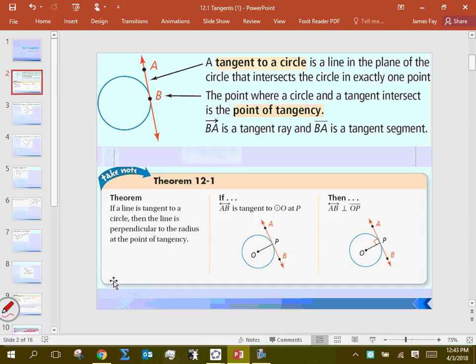Looking at these two things and maybe wanting to write both of these down, if you remember back to chapter 2, the reason why we spent so much time on if-then statements and converses is that when you're in a math class, maybe at the next level in college, the professor might just say, here's a theorem, write it down, we talk about it, but then they might end by saying, okay, the converse is true as well. And then they never deal with it. But you know what a converse is, it flips the if and then, so now you can on your own add that in to your notes when you need to, okay?